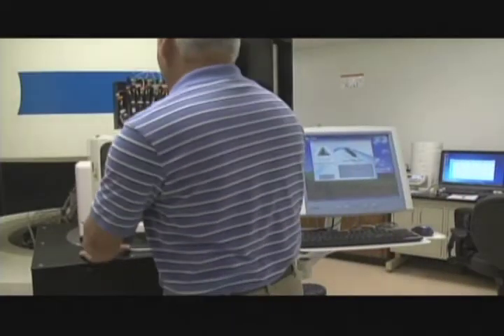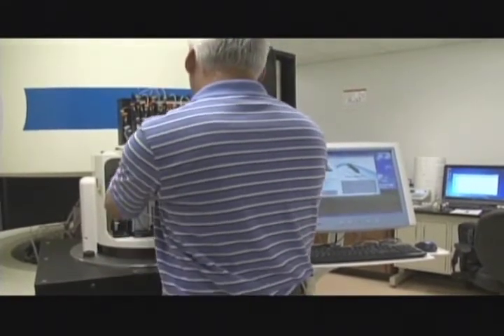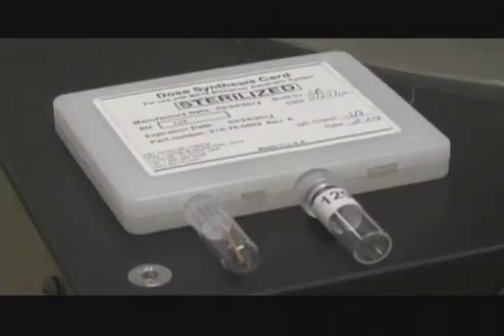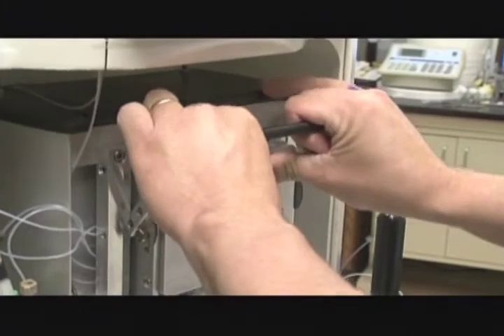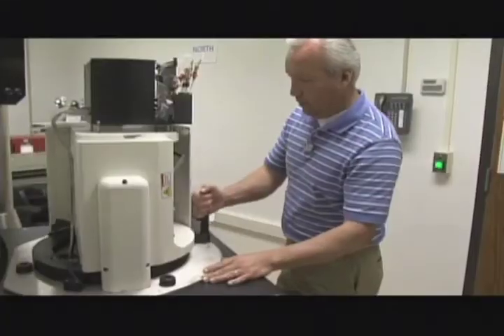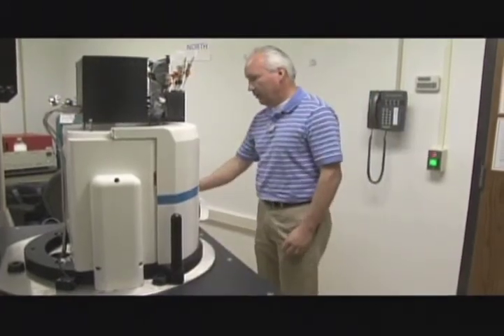Like other commercial cyclotrons, the biomarker generator produces radioactive substances called biomarkers. This small card and special computer software allow for the creation of a variety of biomarkers, which are used to get three-dimensional views of metabolic activity within the body — important information for tracking the spread of cancer and the impact of other diseases.